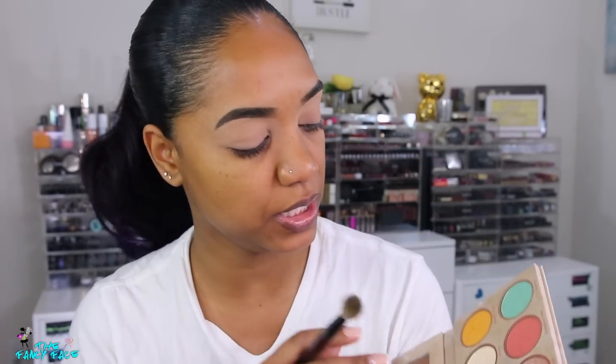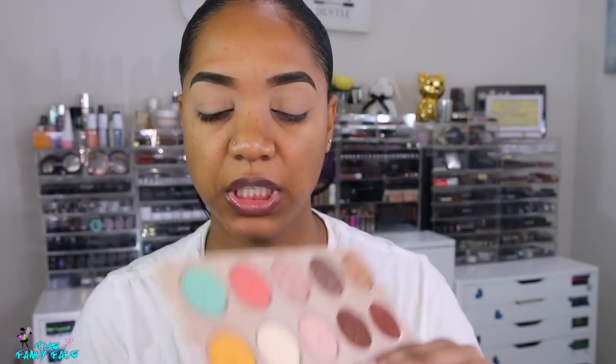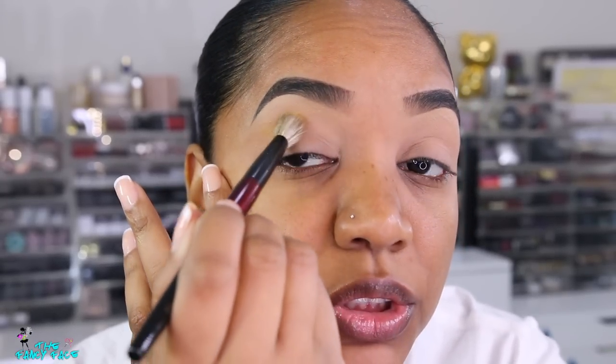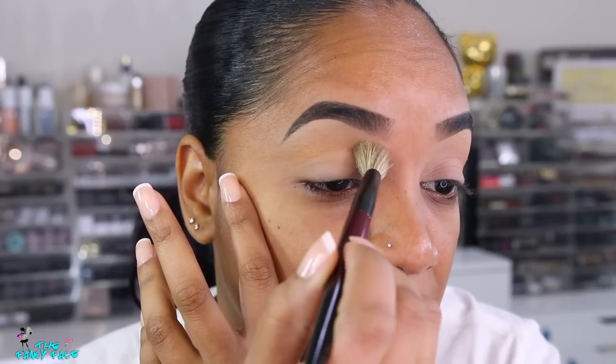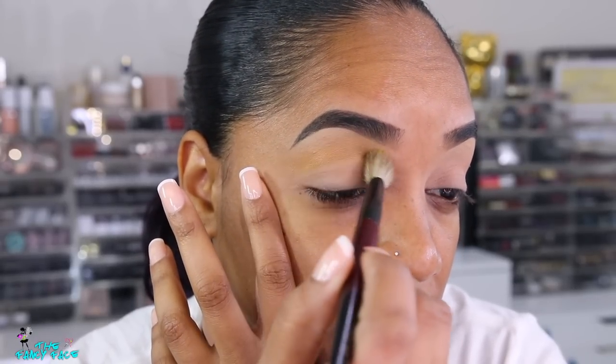So we're gonna go into this palette and I'm grabbing the mustard yellow shade, which is called Blonde Roast. Let's zoom in a bit. I was thinking how it's interesting that I haven't used my Lane Low paint pot in so long, and it's the paint pot that I used to use, the eyeshadow base that I used to use all the time, and I love it. This is a Detail Pro brush from Sonia G.